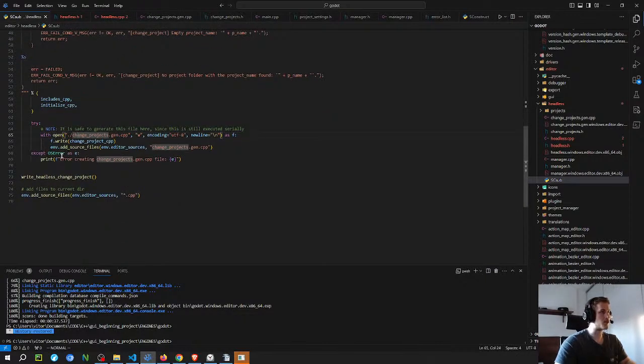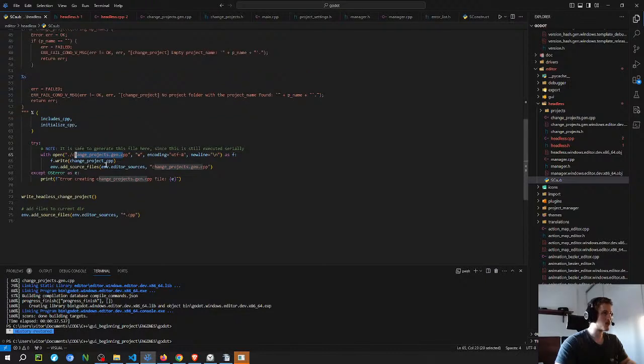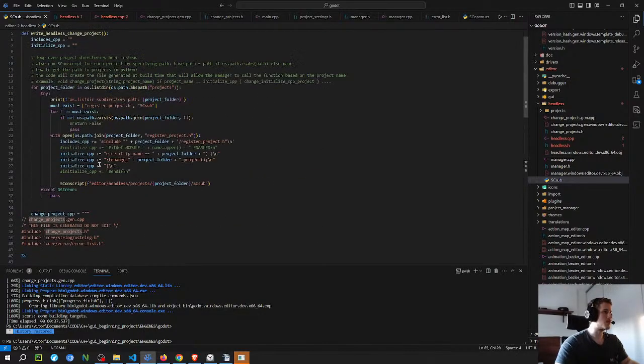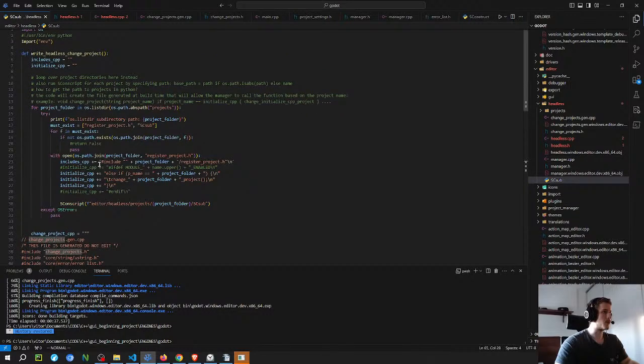It seems that it works this way now, because when I tried to put the path here from the root of the project, it didn't work. So I think that if you use SCons script to run other Python files to help on the build system, then it's going to assume that the root is from that path, whatever the file is at, and you pass the relative path there.